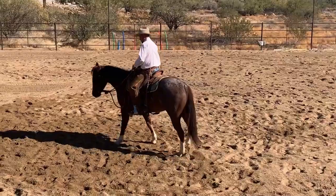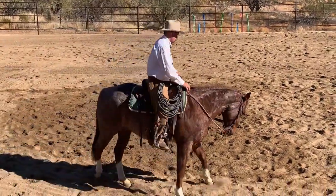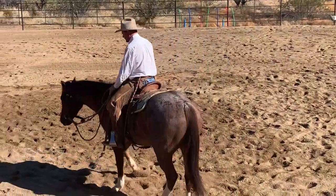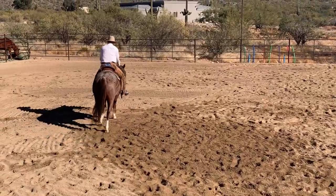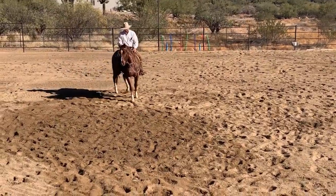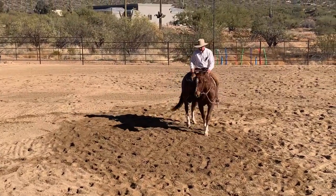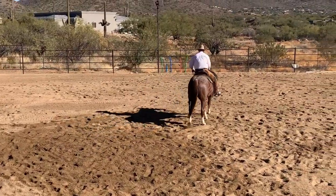Now I'm coming in with two hands and trying to get to where I can roll the hind here a little bit, just a little, and then bring the front through like that with more of my outside rein. I'm darn sure using a lot of inside, but I'll start to incorporate the outside more and more. I'll come through, I'll pick up on my right rein, try to keep from bleeding through by blocking with my left rein a little bit, right? And then I'll set him up. That's a little abrupt, but he's trying, so I let him do it and then bring the front on through.